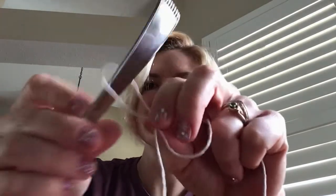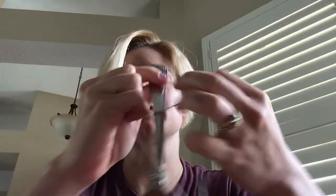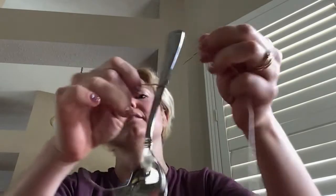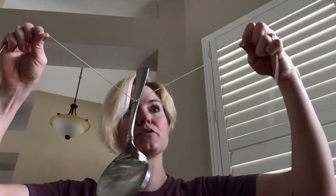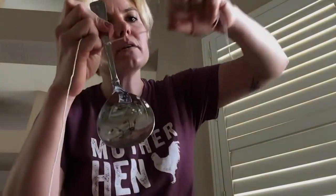I'm going to take my spoon, stick it through here, and snug it up as tight as I can so that the spoon doesn't pull the slipknot out and fall on my foot like it did earlier. Then take the strings and put them in your ears. You want your spoon to hang freely, then gently knock it on a hard surface, and the sound travels all the way up the string like a really cool bell — like church bells — and rings in your ears for a while.